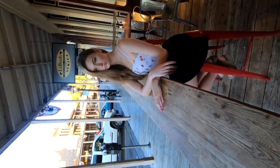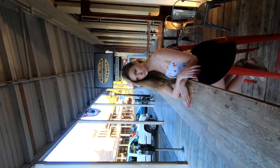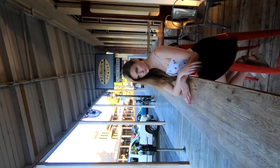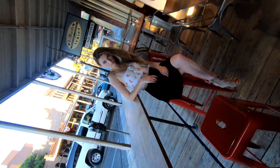Lean forward to me, lean forward. Tilt your head this way. Look, drop your chin more. Drop your chin. This one, elbow push closer to your body and forward. Just drop that. And relax the shoulder, relax, yeah.